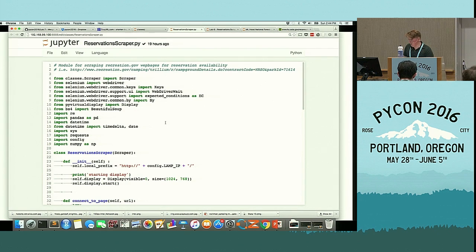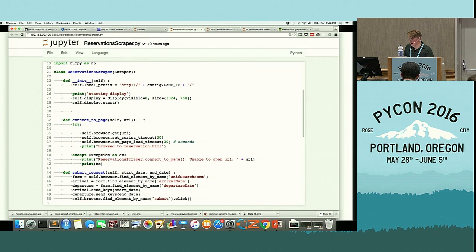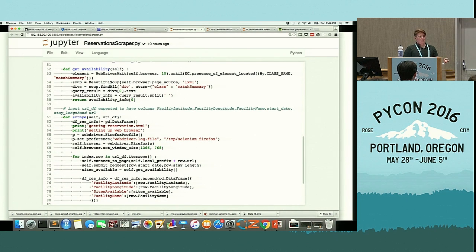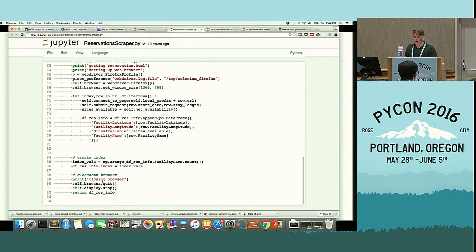Okay. I'm doing all the imports for Selenium, and then here is my interface. I have my init that's doing the initialization work, and then I have my scrape routine, which is the interface that we expect with a scraper object. My scrape routine is basically encapsulating all of the routines that we just walked through. Consistent with the other scraping objects, it's going to return a data frame of that information.